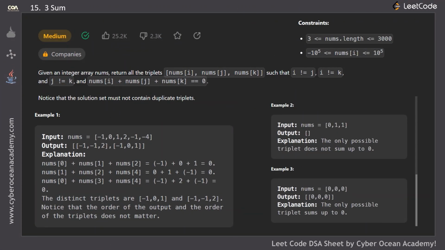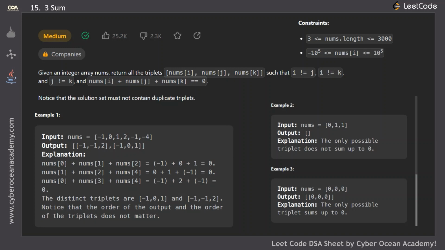The three-sum problem involves finding all the unique triplets. What is a triplet? It's basically a combination of three numbers in an integer array. What is the integer array? Here it is given as nums. Nums is our integer array, where i, j and k are distinct indexes, and the triplet must satisfy two conditions.